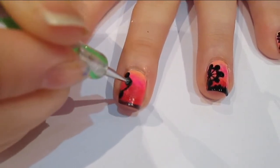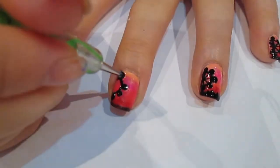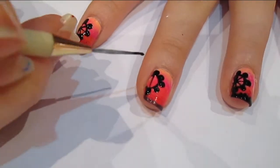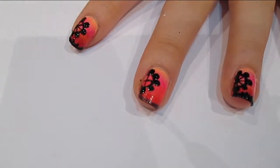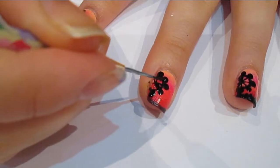And then you can go ahead with your dotting tool and place a few large dots around the outside of the circle that we've just created. And then to finish off the London Eye, I'm just gonna paint lines in the middle of the circle that we've created, and just two coming out of the bottom as the stand to hold it.